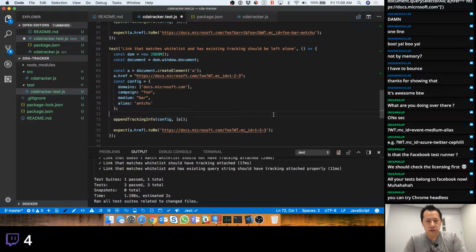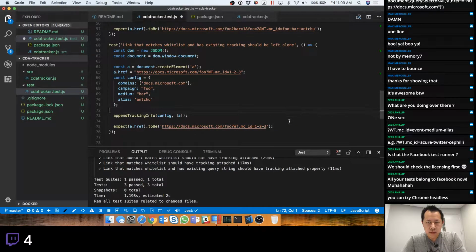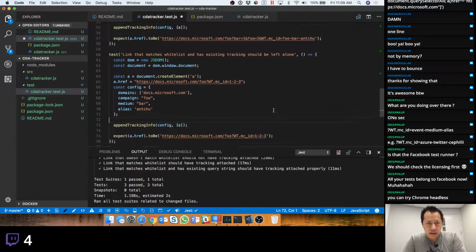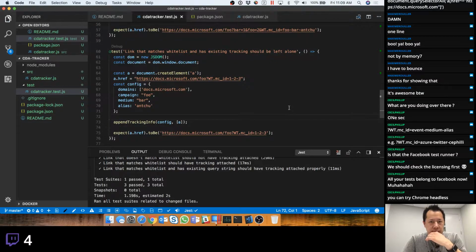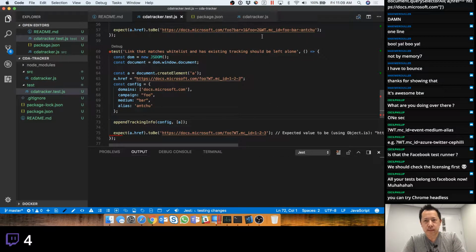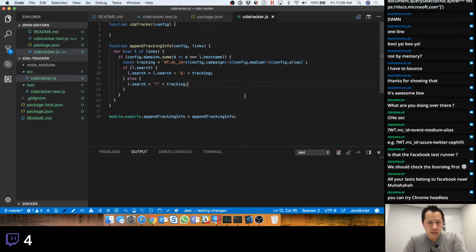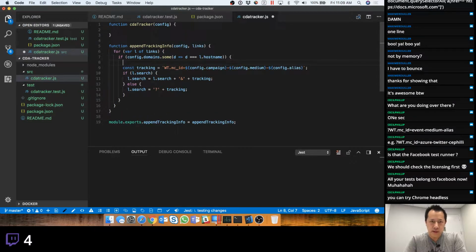Just going to leave it alone. And we save that. That should fail, and it does. Good. So now we come over here, and we're going to be a little bit more smart about this. There's some serious refactoring that needs to be done in here, but let's keep going.